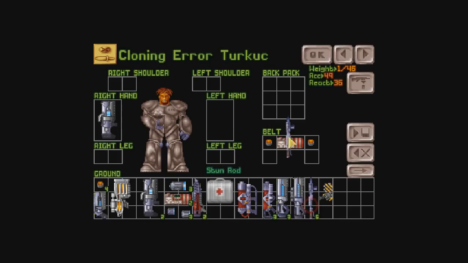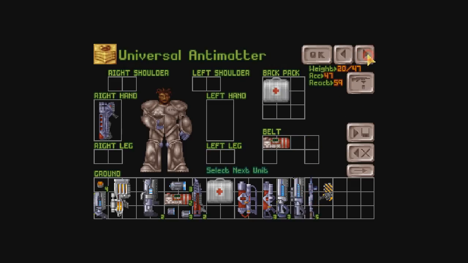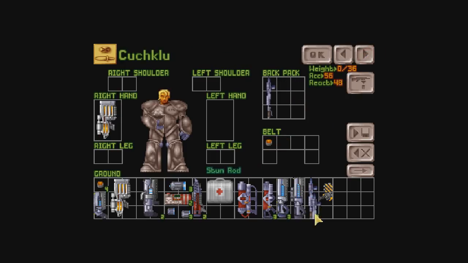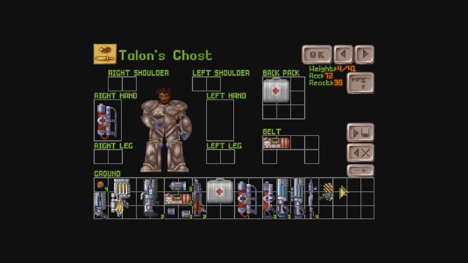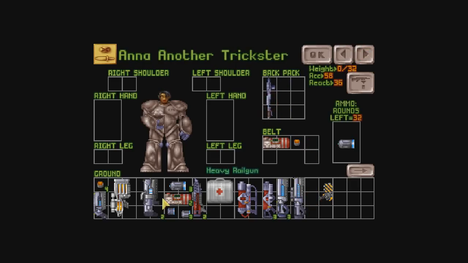Once again, commanders are possible. So everybody is going to have a stun stick or some form of stun weapon for this one. Universal Antimatter. Cthulhu already has one. Talon can now have one. Sith the Shapeless. Robot Zombie. And another Anna Trickster. You can have this, and you can also have this. Actually, we've got a heavy railgun. You can have that instead. And a medkit.